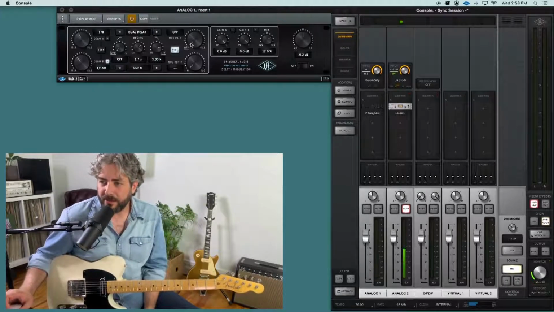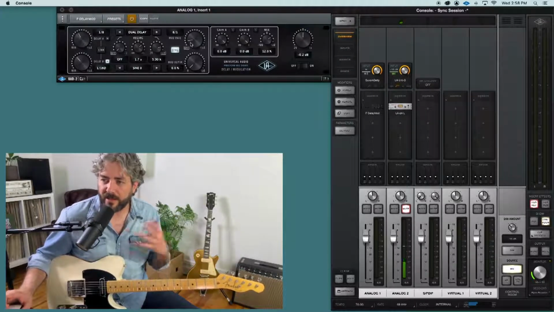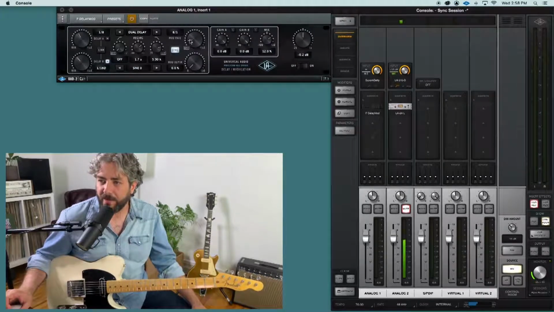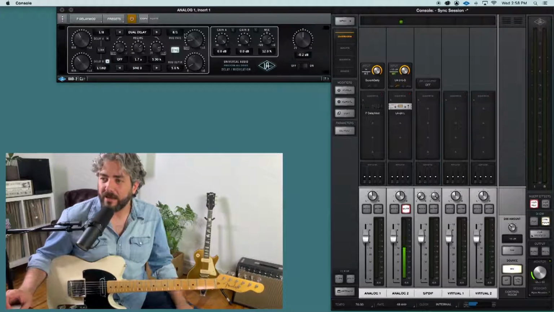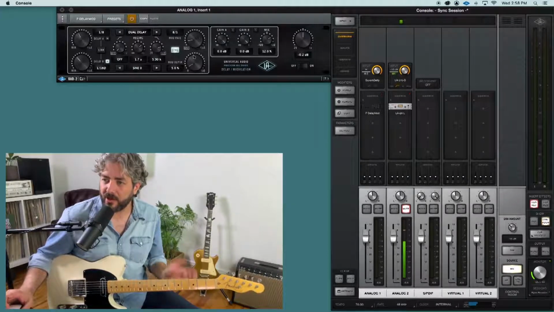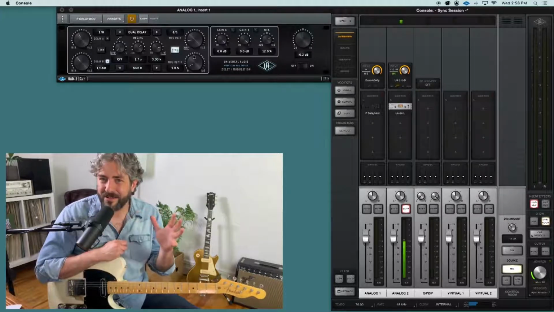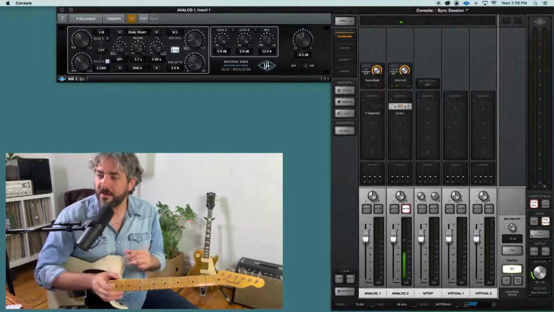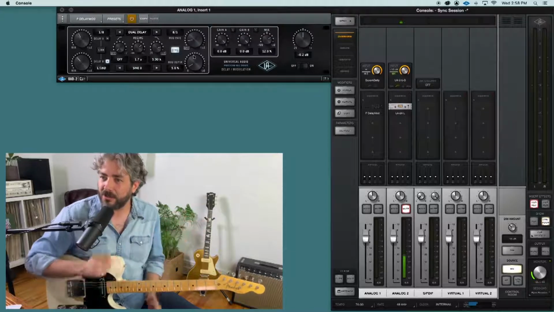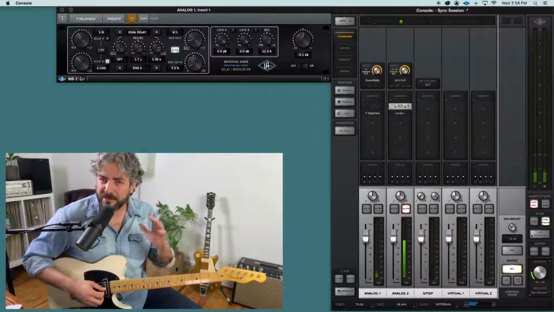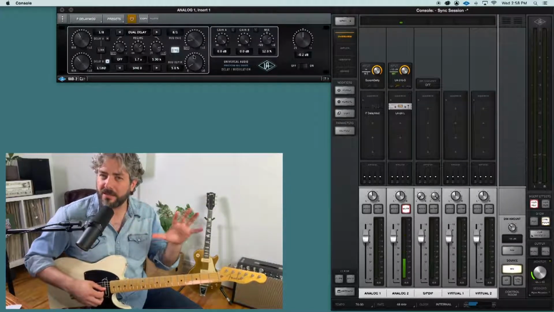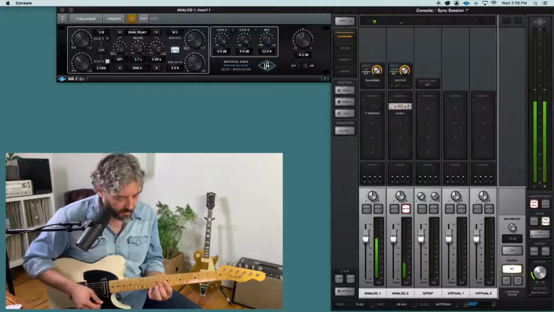But the next thing that I'm going to do here is I'm going to turn up this modulation rate. Okay, so this is going to affect how fast the modulation's happening. And then depth is how pitchy basically it's going to get. So I'm going to keep that pretty low because I'm not trying to give the listener seasickness. I'm just trying to get into Memory Man territory here, kind of like the Edge guitar sound a little bit. So I'm going to play this staccato so you could hear the repeats and hear the modulation.